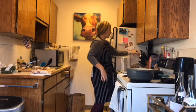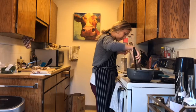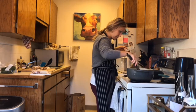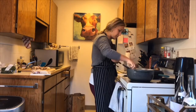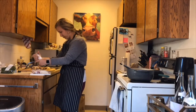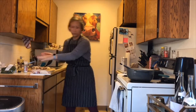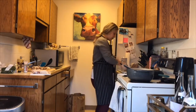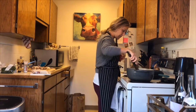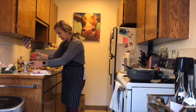Let's see, I will use the tongs today. Oh, come on, flip over. And all the oil starts melting. Okay. Salt and pepper. Starting to be able to smell everything. What I'm gonna do is prepare the chicken first, and then prepare the mushroom sauce.